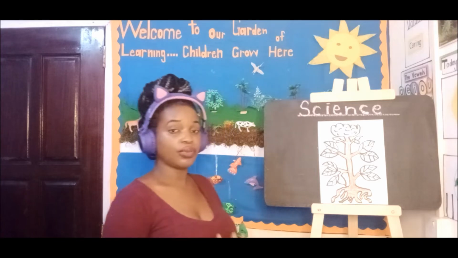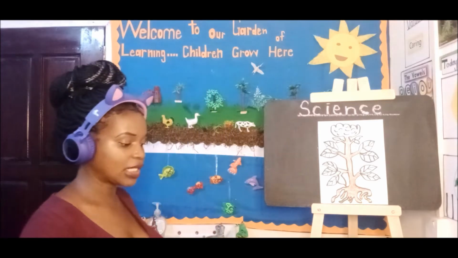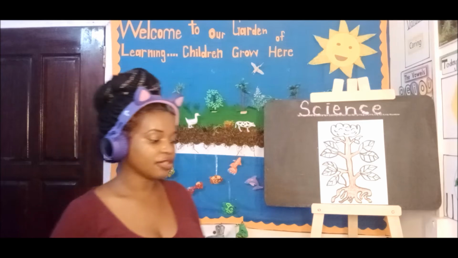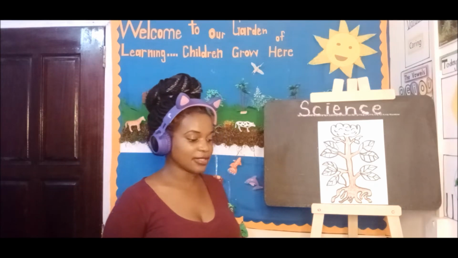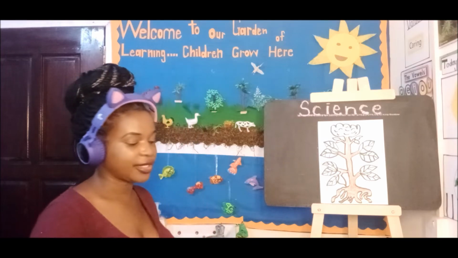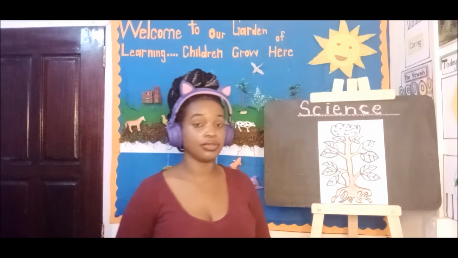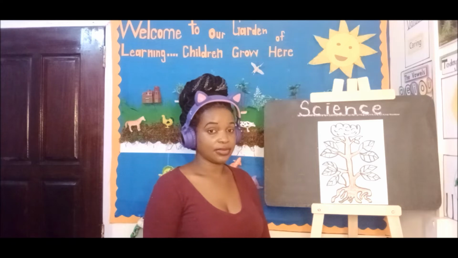Do you know what the root does? Let's find out what the root does. The root holds the plant firmly in the soil and takes nutrients to other different parts of the plant. Now imagine you have a plant and you cut off the root. What do you think will happen to that plant? The plant is going to fall down and then it will eventually die.